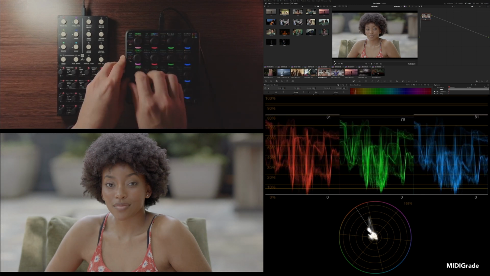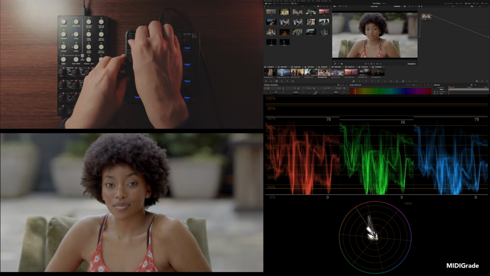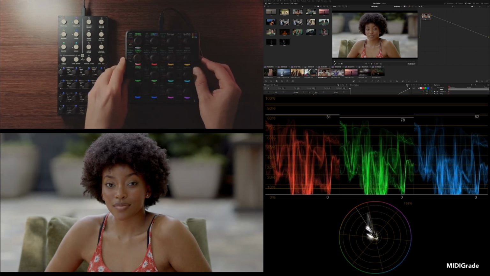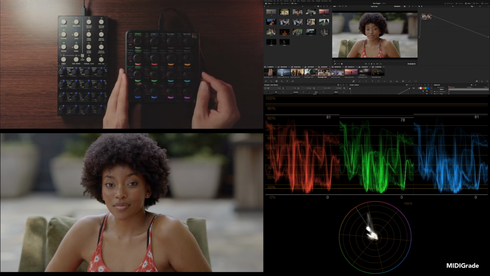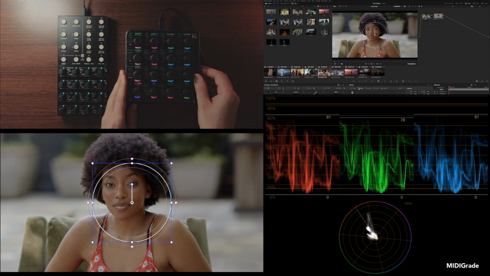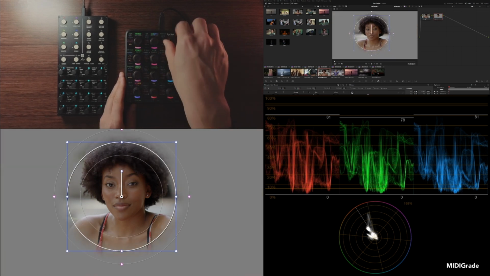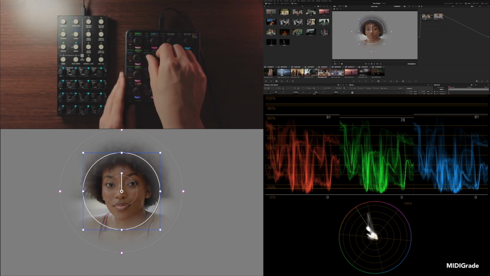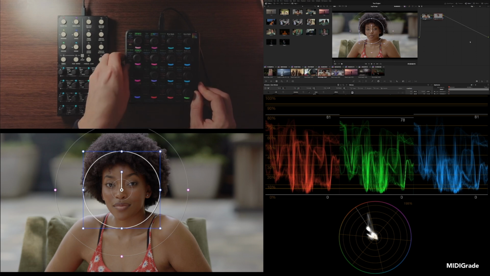But this alone should give you an idea of the amount of planning and dedication that has gone into putting this toolset together. After all of these years of development, the core principle has stayed the same. My goal is to offer you a premium level controller solution, which I enjoy using myself. So no matter if you're just starting out or you're already an established professional, MIDIGrade offers you a unique color grading experience on DaVinci Resolve, or for that matter, even on a different software, which I'll also be covering in a separate video.